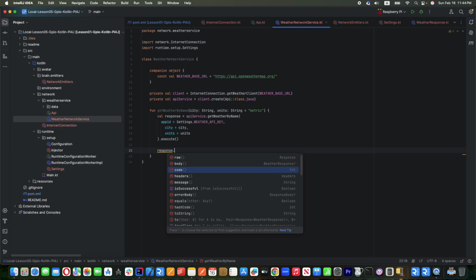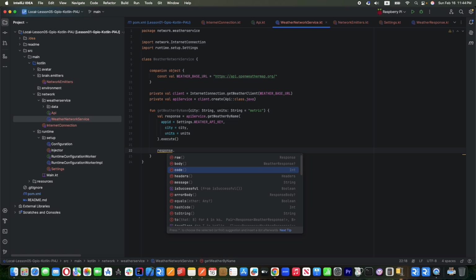We have a code. This is HTTP stack code. So if it's a code 200, it means okay. If it's a 404, maybe you saw when you trying to load some web pages what doesn't exist, you see this page doesn't exist and code 404.